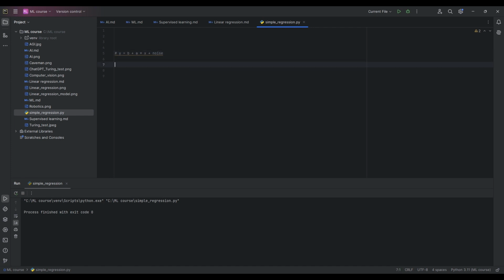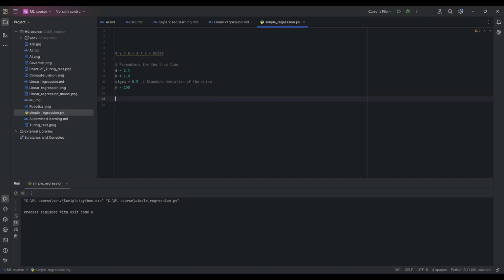First, I need to assign some values here. For example, we can put a is 2.5, b is equal to 1. Sigma is the standard deviation of the noise that I'm going to add to this, and I'm going to start with 100 data points.